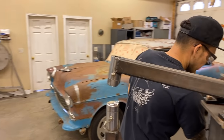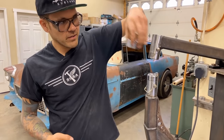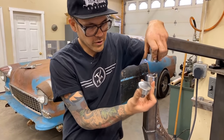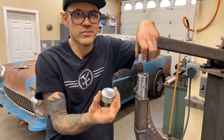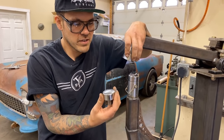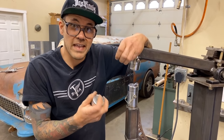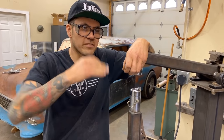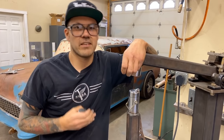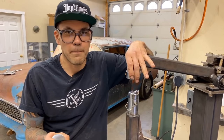The rest of the dies are of all different radiuses. We've got a flat upper die, and then we've got curved lower dies. And these are basically like planishing dies, I guess, or smoothing dies. It's a little bit rougher than a planishing hammer on the finish because of how hard of a hitting hammer it is and how it doesn't hit as fast as a planishing hammer. So a planishing hammer after using this would get a perfect finish.